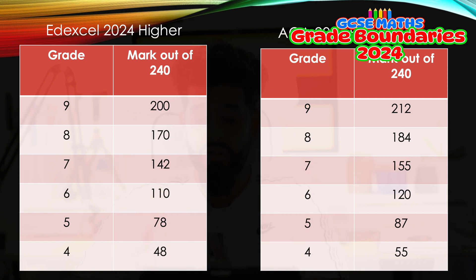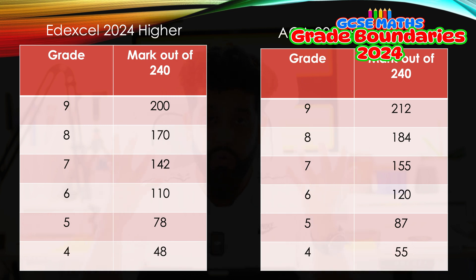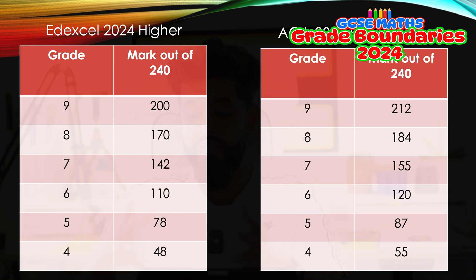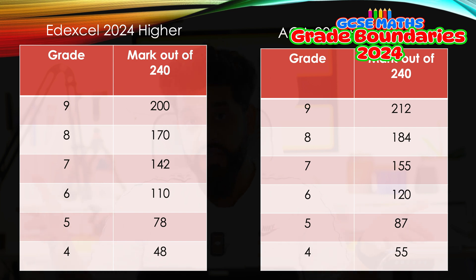For AQA, I'm looking at 212 marks for a grade nine — perhaps that's a bit higher, I'm not sure. Let me know your opinions, but remember these will just be subjective. These are opinions but I'd still like to hear them. I could be wrong; I'm not going to say these are set in stone. So for grade six, 120 marks — that's roughly what you're looking to achieve to get that grade.